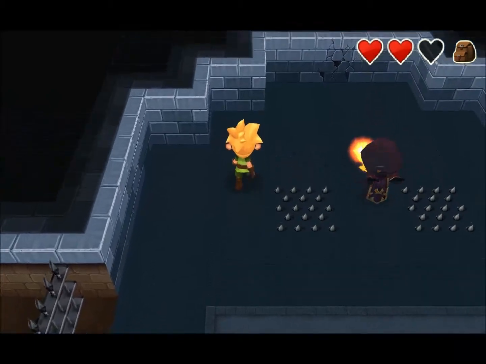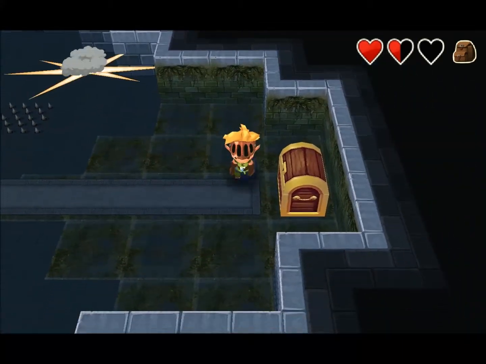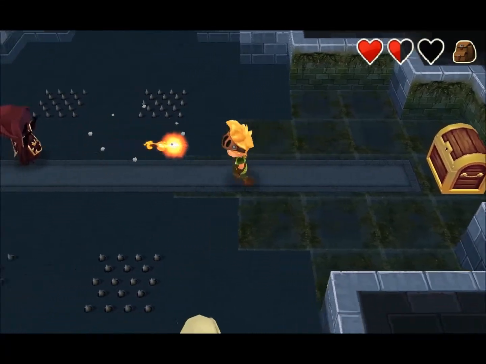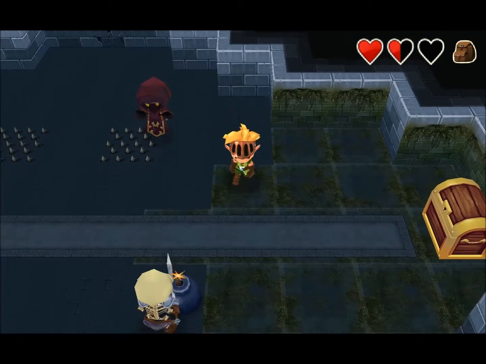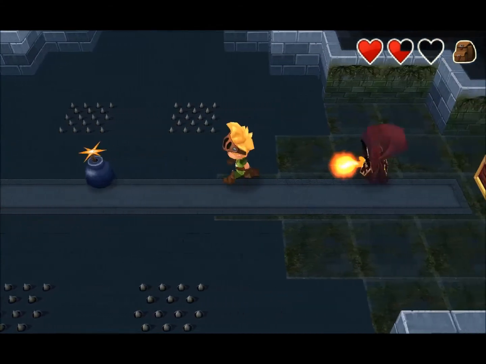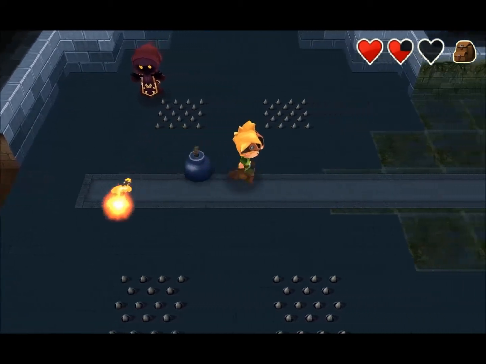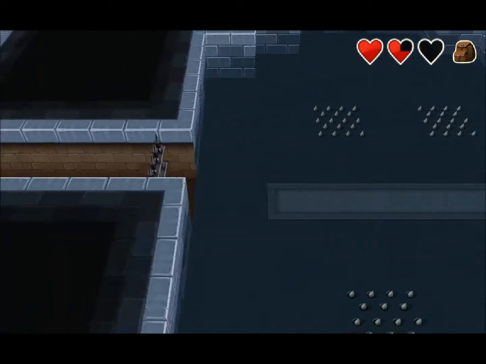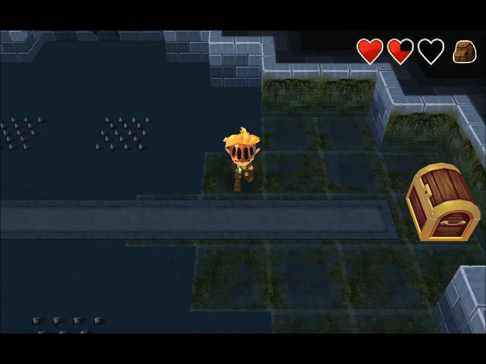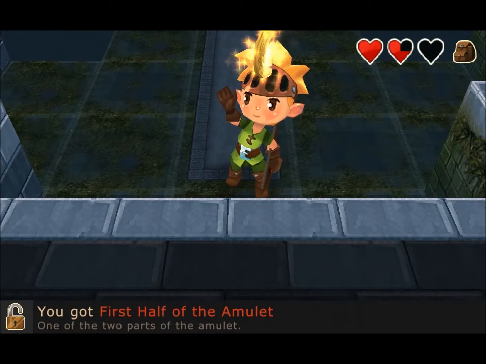Ooh, got some. I want to kill you guys, though. How do you... I must have got one of them. More of a challenge thing than anything else, but there we go. I don't like how the arrows don't seem to do anything, though. First half of the amulet.